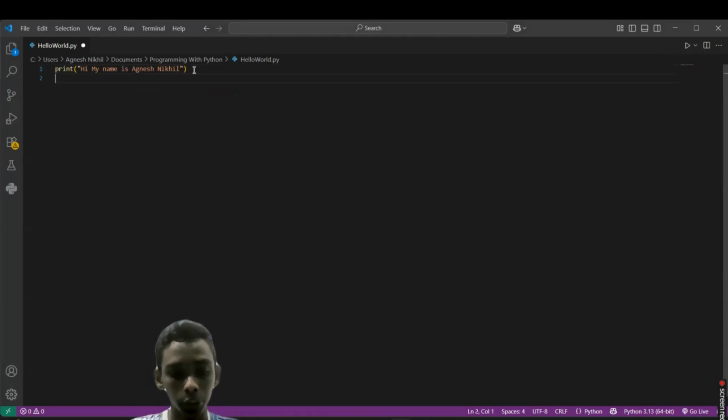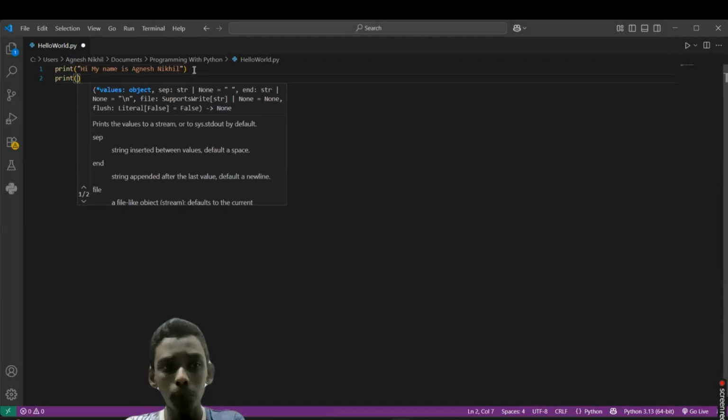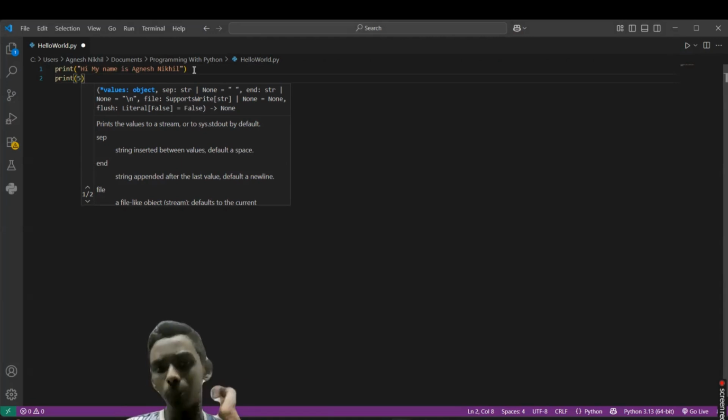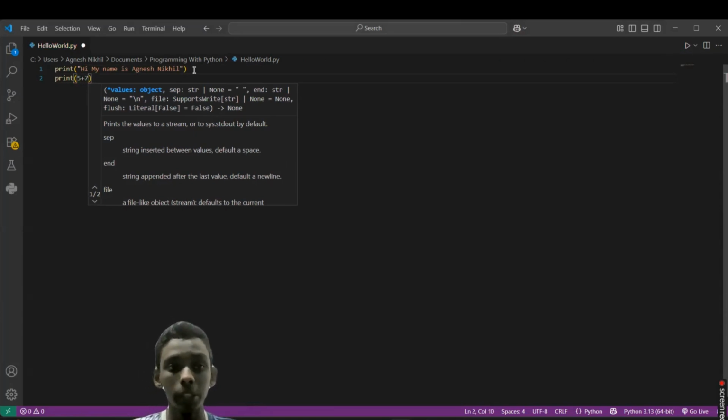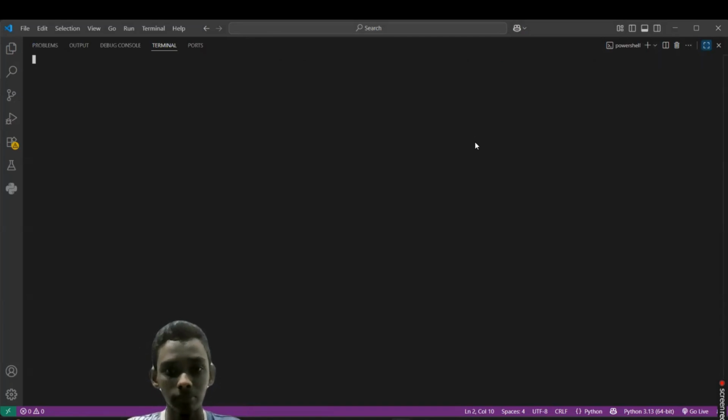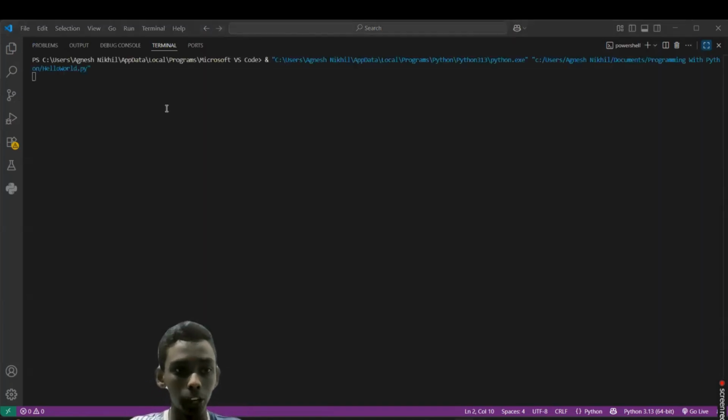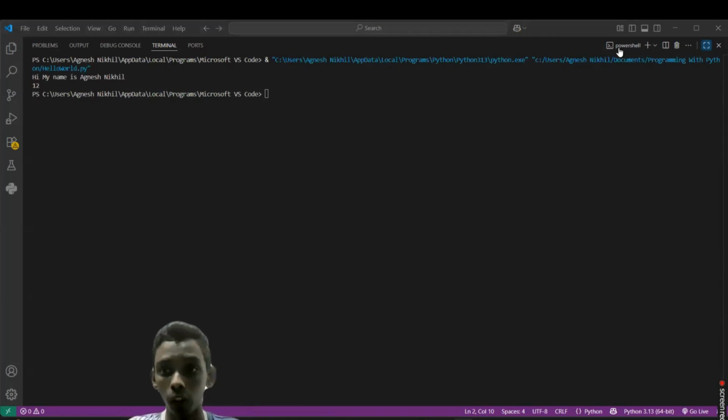Let's say I put in print and I don't put in the quotation marks, but I put in 5. It should still print out 5. But now 5 is not known as text. So I can do 5 plus 7. It should give me 12. So let me print it out. And when I print it out, it says 12.